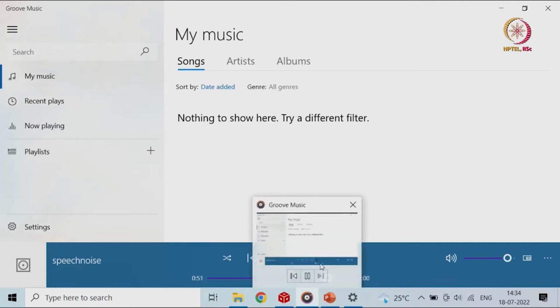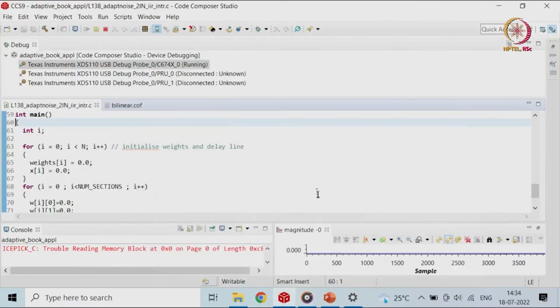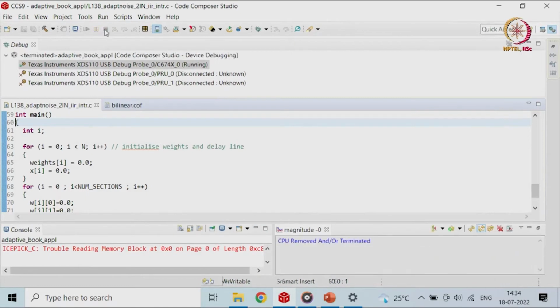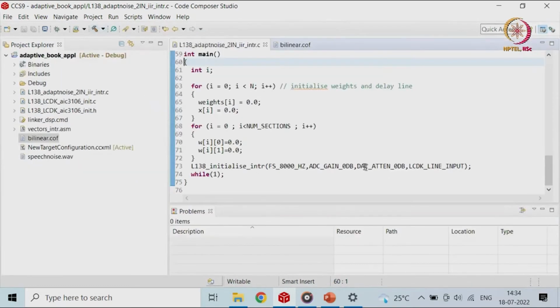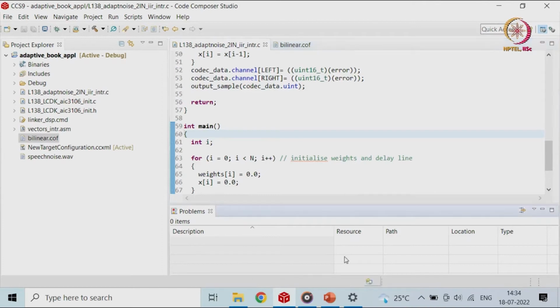In these cases, you may have to restart your board by unplugging it and plugging it in. Although I have given the software reset command, it is still not working. In that case we unplug and plug the board, so that the complete memory is erased. This is one thing one has to do.